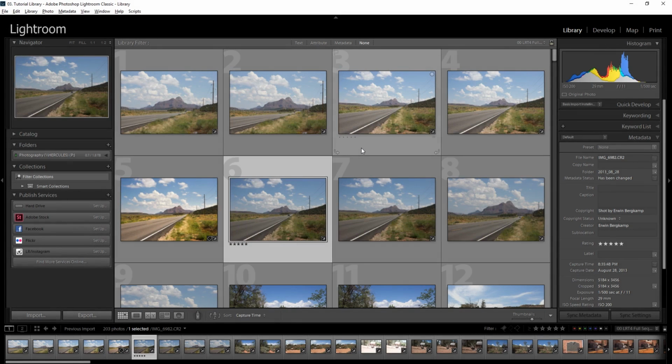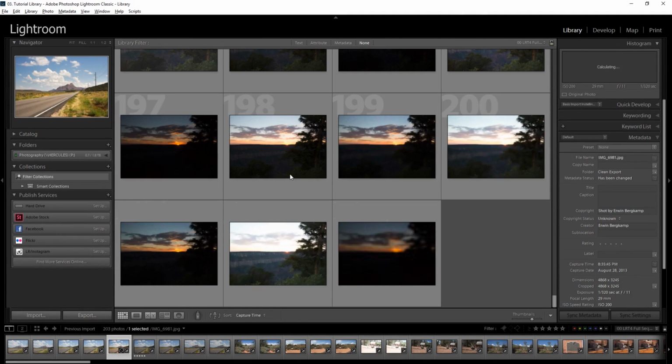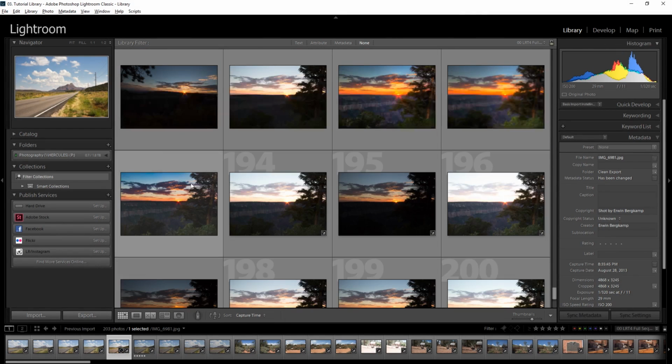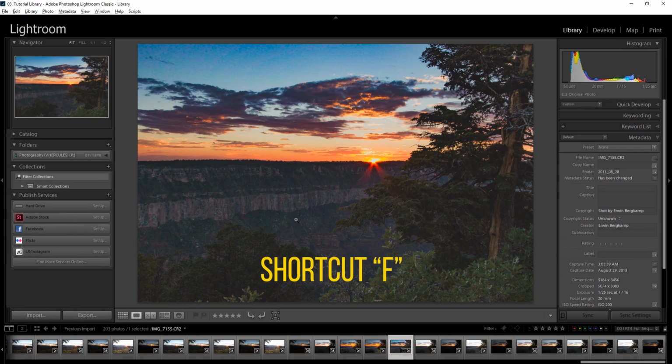For our fifth shortcut, we will select, for example, an image I finished. Somewhere below here. Here it is. We open this and we have it full screen. Nah, not completely full screen. It's filling our screen in the library module. But we can view this in full screen. This can be done with the shortcut F.